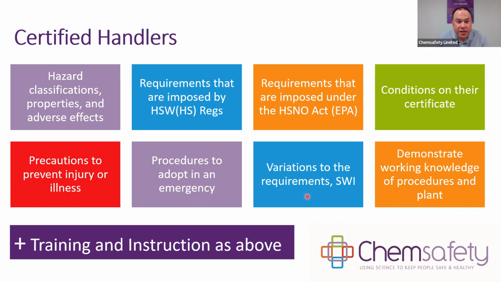So at this stage, I think things like ethane dinitrile, if you were to be a certified handler for that, you'd need to know at least that there are prescribed exposure standards for that particular substance. The next one there is to demonstrate the working knowledge of procedures and plant. Okay, so in other words, you'll need to demonstrate it. The compliance certifier, or the person assessing you, will be on site, and you'll need to demonstrate to them that you are competent and you know where all the safety procedures are, where all the spill kits are, where the fire extinguishers are, all that kind of stuff when you are on site. Also be able to demonstrate any of the machinery and equipment that you need to use as well.